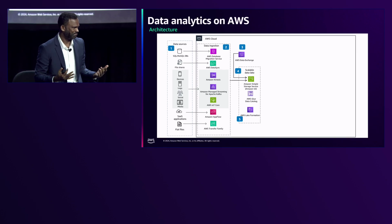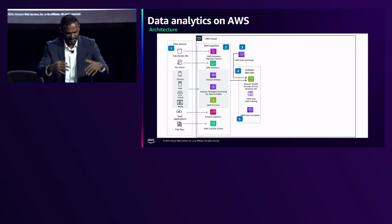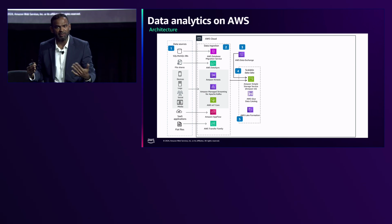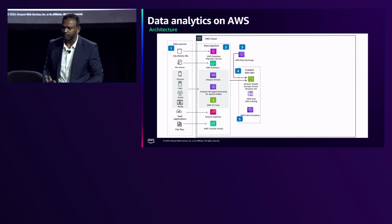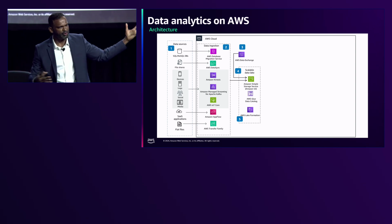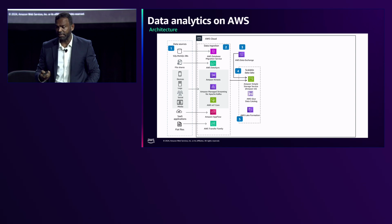What is next? We need to crawl through the data and see the structure. Once we find the structure, we need to save this logical structure somewhere. That's where AWS Glue comes in. It does all this work for you and creates a logical structure so you can ask questions. Plus, imagine you want to bring in some external data sources and merge that data with the current data and ask some intelligent questions. That's where Glue DataBrew comes in.